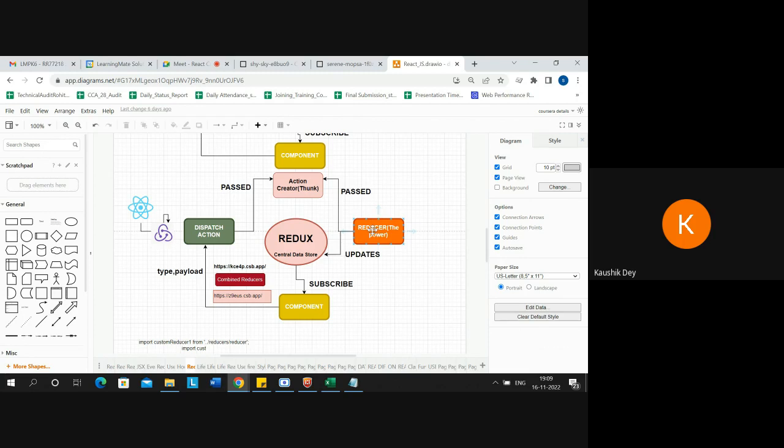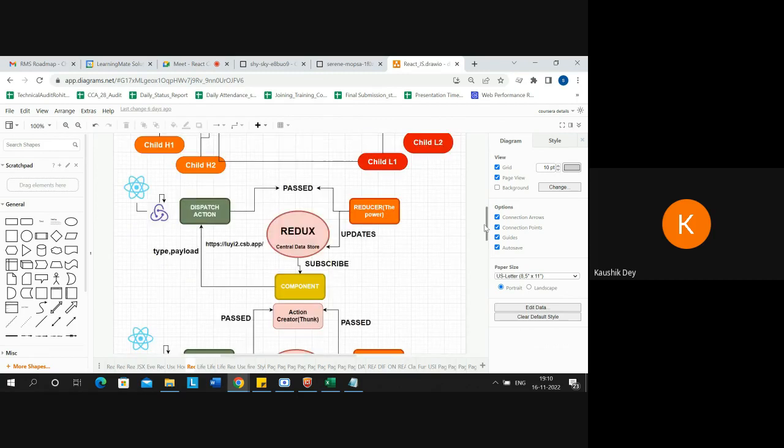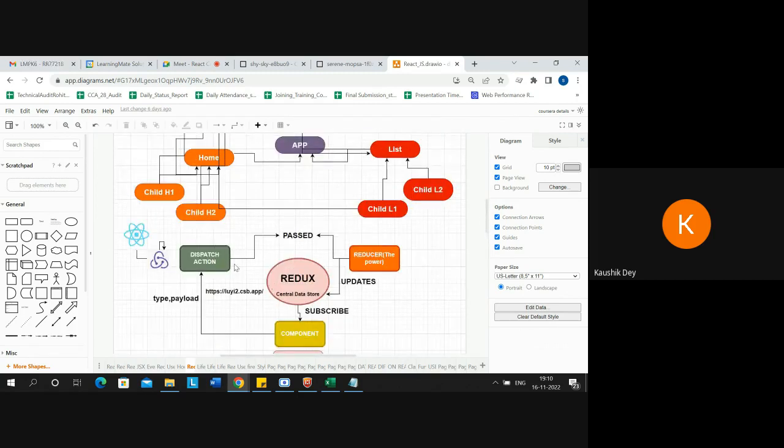If any button event or any event has occurred, this is called dispatching an action. The action is created and dispatched to the reducer. When the reducer updates the central data store, the data is passed to the component. That is the basic structure of Redux.